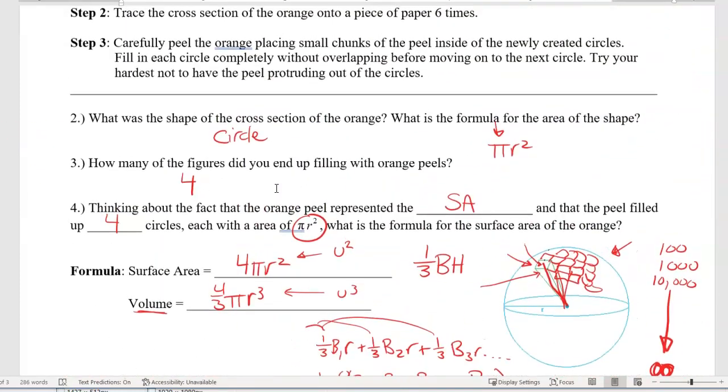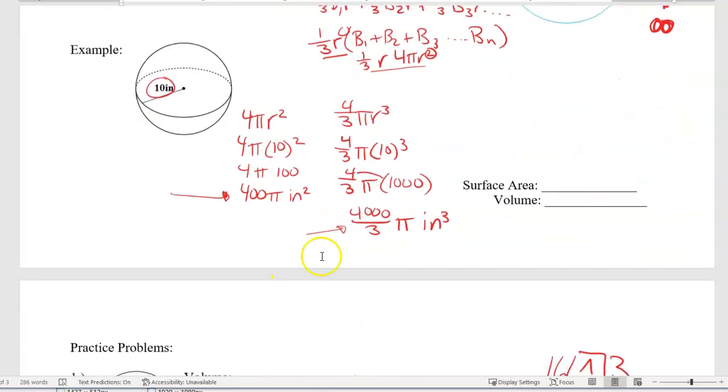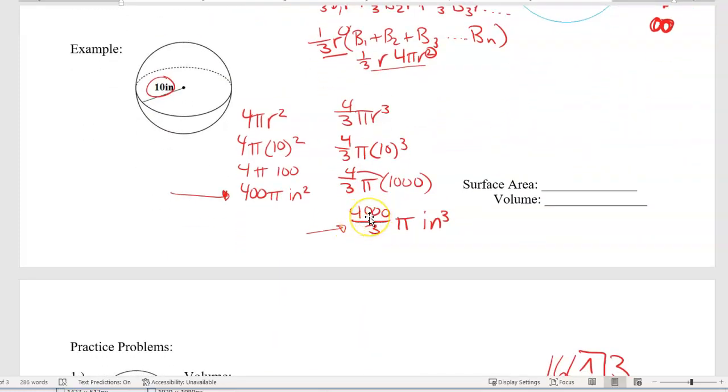Okay, most important part of the lesson. We know it's 4 pi r squared for surface area, and it is 4/3 pi r cubed when it comes to volume. And remember, don't go over and round the fraction part. Don't make that like 1.333 pi, because then you're rounding part of the answer, but not all of it.